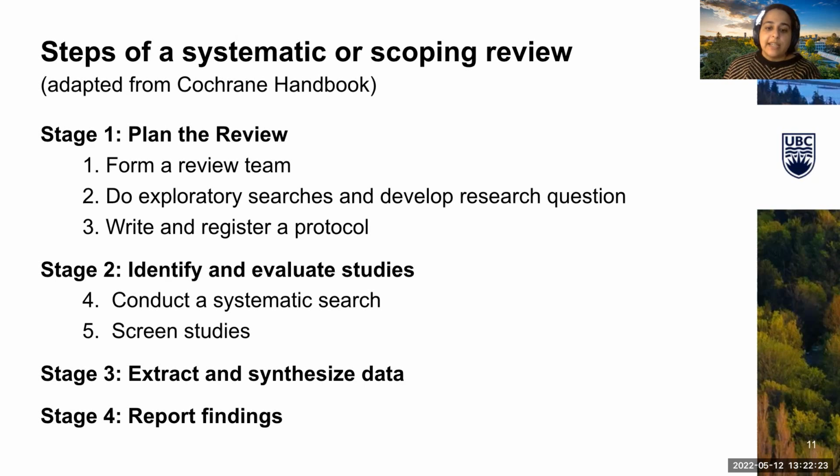Stage 2 is identify and evaluate studies. This involves conducting a systematic, rigorous, comprehensive search and then screening the studies. This is really what we will focus on today as well. So it's important to speak with your subject librarian if possible and really invest some good time in this portion of the process.